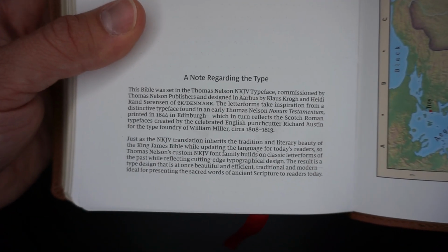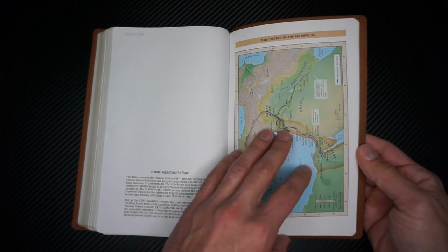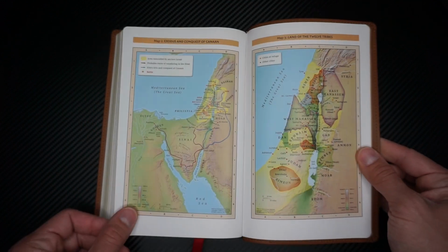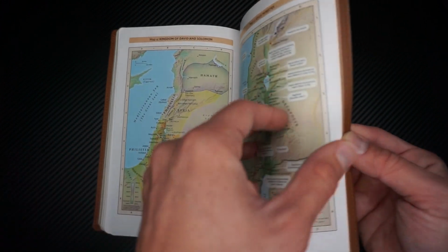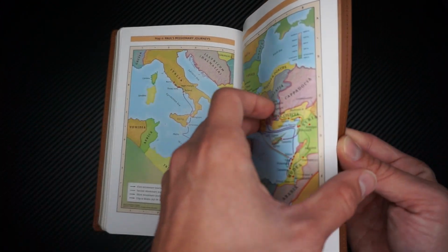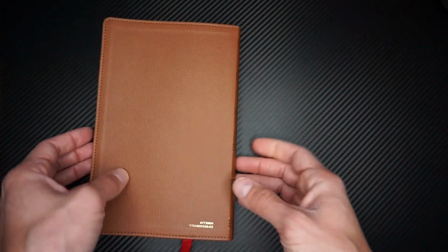And then here you have a note regarding the type, talking about how it's typeset by 2K Denmark. And then you have your maps. So let's go ahead and flip through here so you can see the maps. There's 1, 2, 3, 4, 5. This is one map, so 6, 7. That end sheet, and that's it.